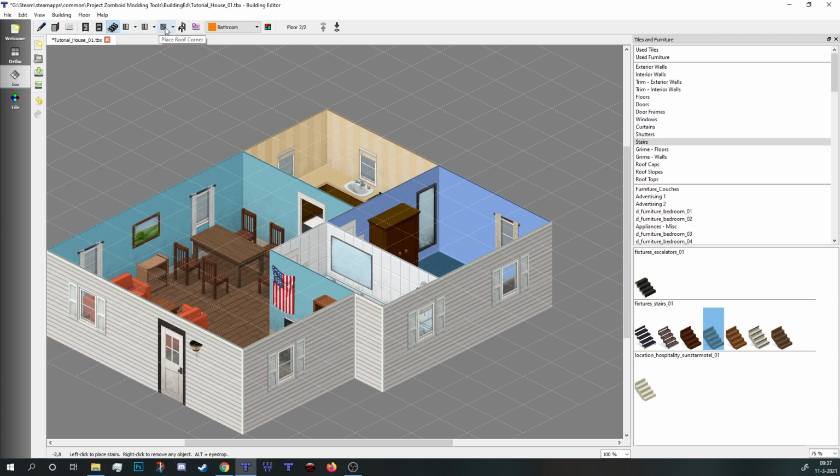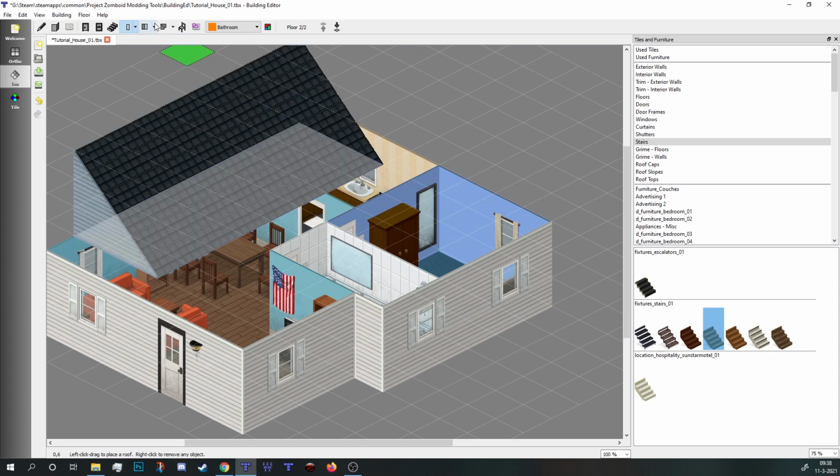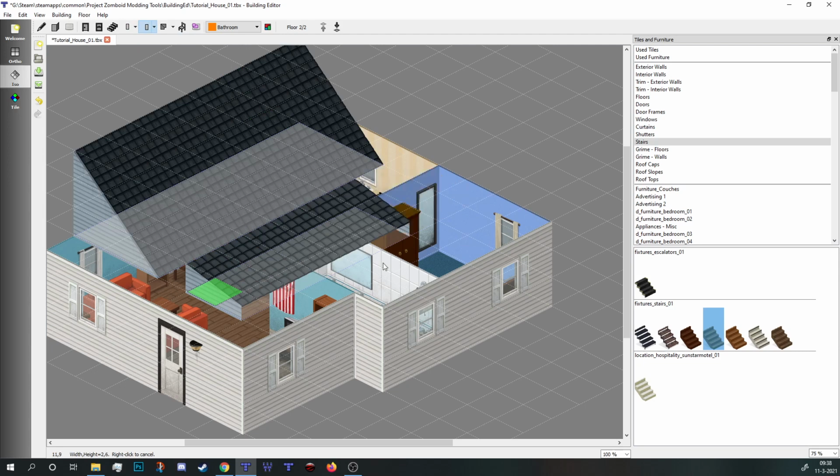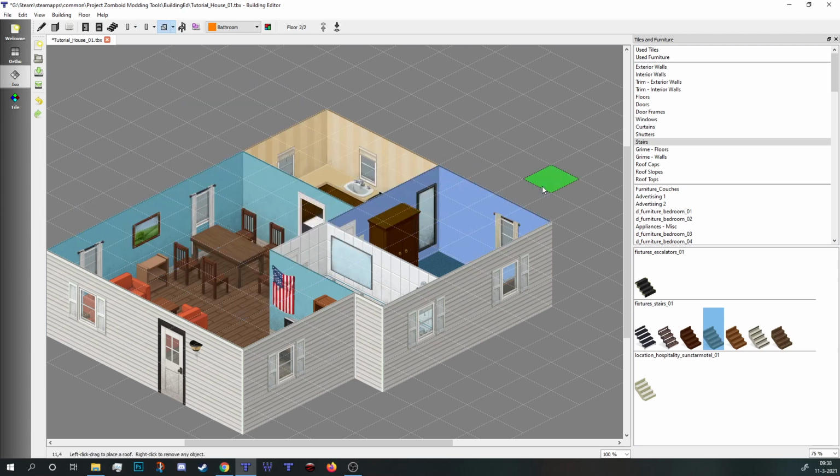To draw roofs, there's 3 different options. You have the regular roofs, then you have the shallow roof. Alright, we'll just draw all of them. So east is this side, right hand side of course. So we have regular roofs that you can drag to make them longer. Then you have shallow slopes, which are not available for all roof types. And then you have like the corner ones. So I'm going to press Ctrl Z for all of them.